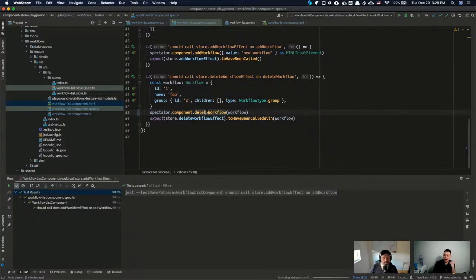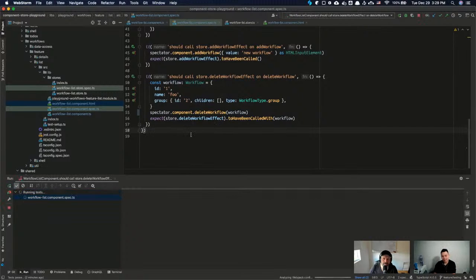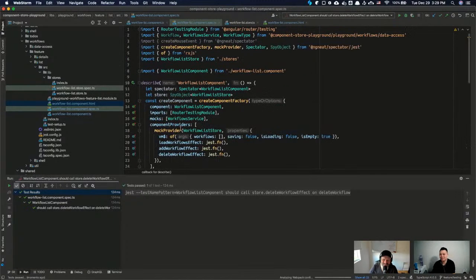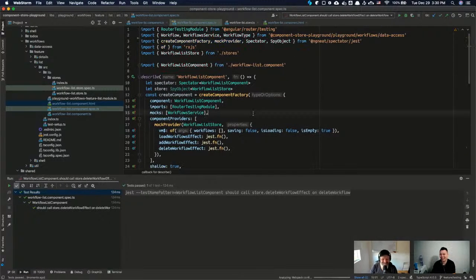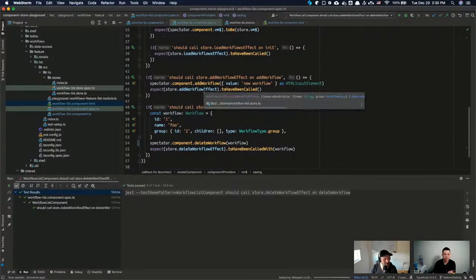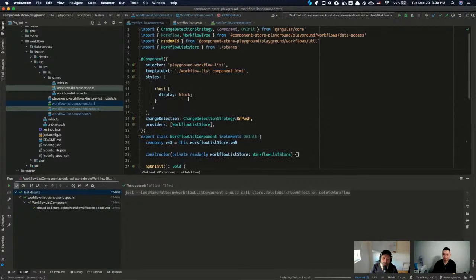Yep, so this one, just say, hey, I want to call the delete workflow with this workflow, and then I want to just assert that this effect has been called with the workflow passed in. Perfect, yeah. And now we can absolutely test it, and it should pass. Should still pass. Yeah, let's hope it does. It does. Yay, nice. Yep. Extra point for CHAU. So that's the component. Very, very simple. You only have to test if your store has been called, methods have been called or not.